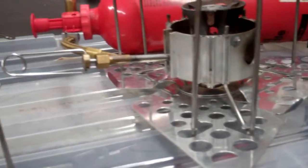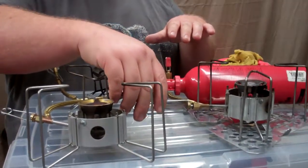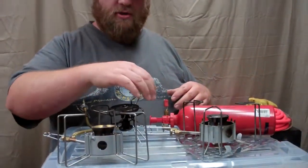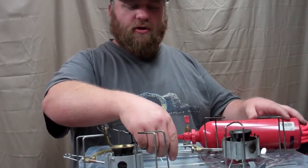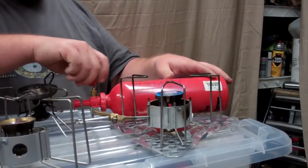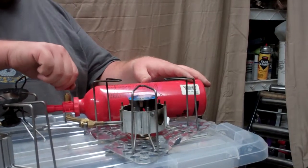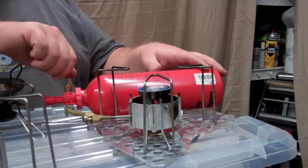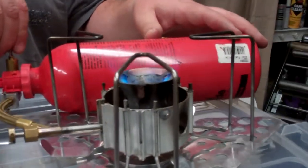The big difference between their regular stoves and the ones with a simmering valve is that on the regular stoves, you're just going to use your main valve to do the same thing — slowly turn it down. But you'll see it's really hard to get these to simmer because pretty much when you turn it off, it screws off entirely.